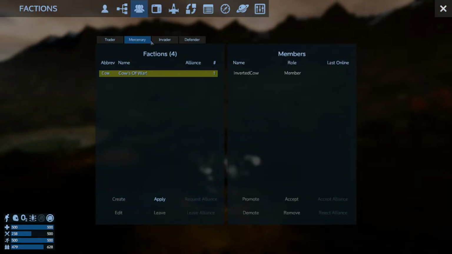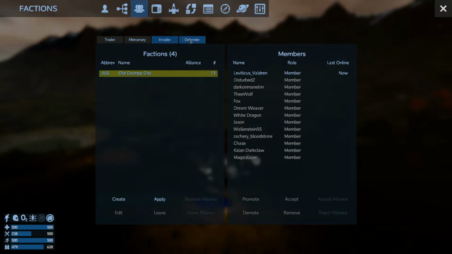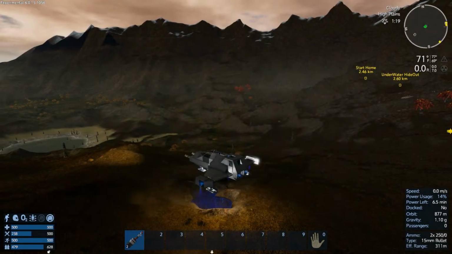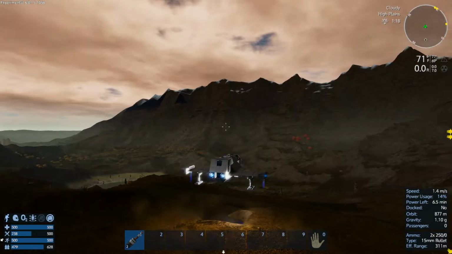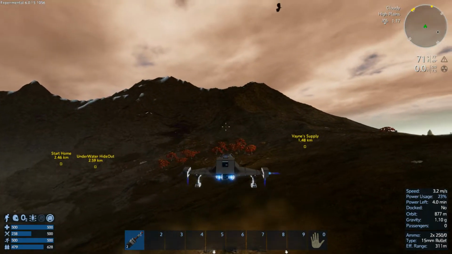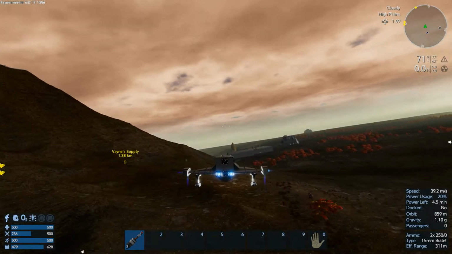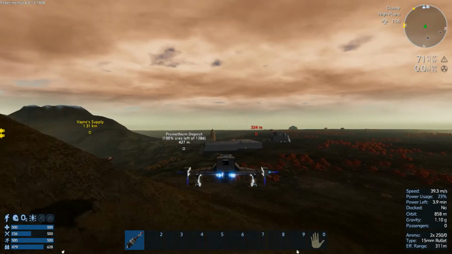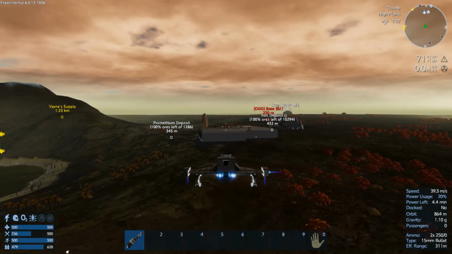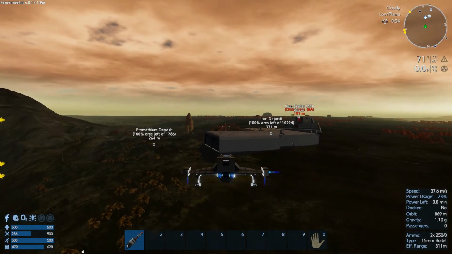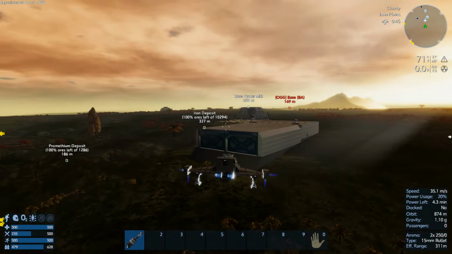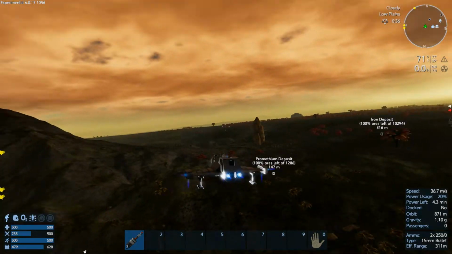As you can see, there's a mercenary faction, an invader faction, and 2 defender factions. But instead, I just got through getting some Promethean here, as you could tell. I found the OGG base over here just last night, which looks like their little hangout. It is a PvE planet.